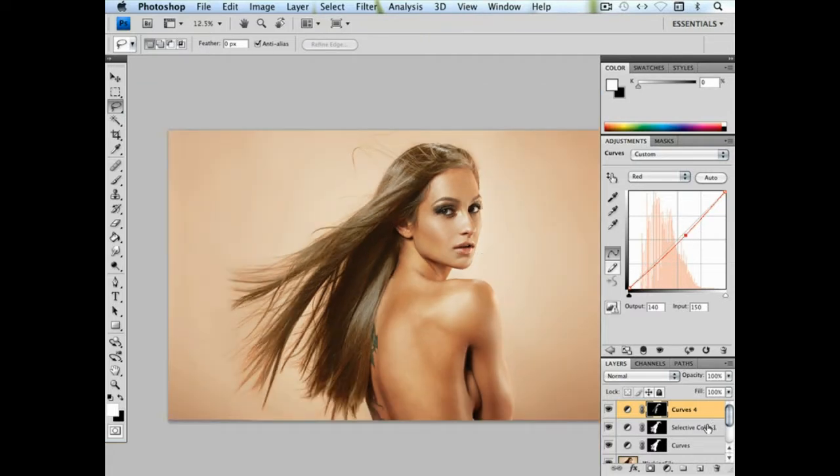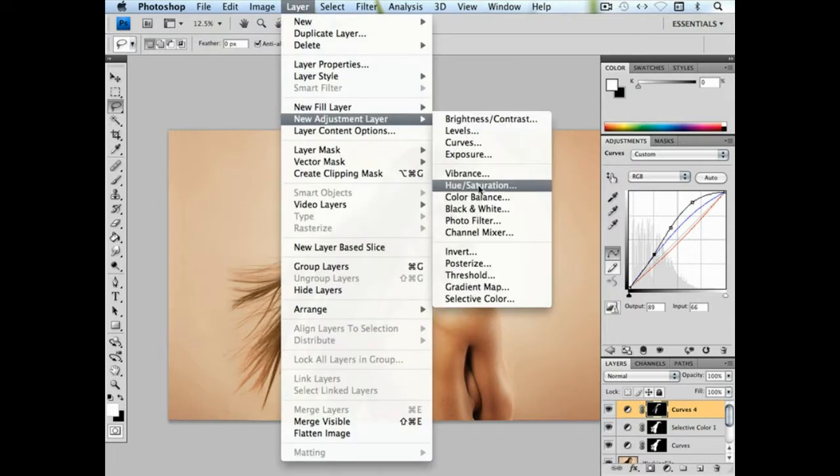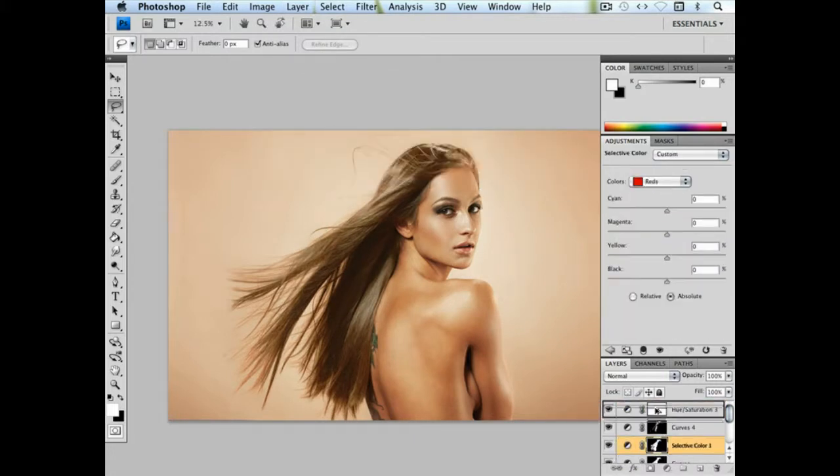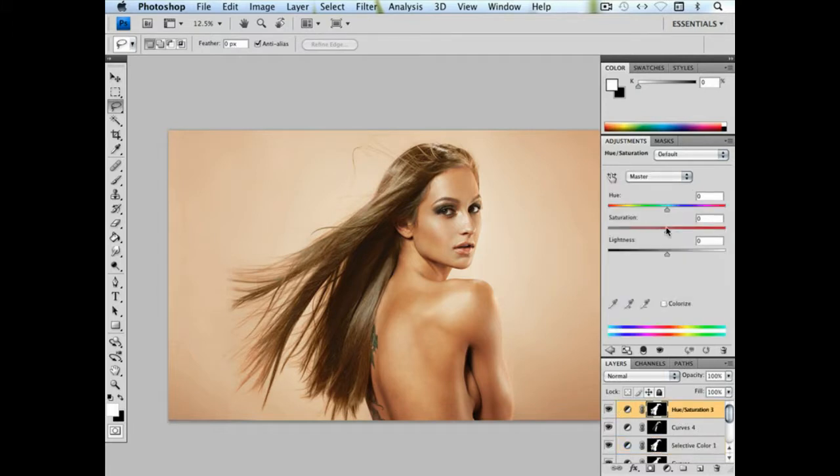And I think that maybe a little more contrast might help. There we go. And one more adjustment to put the saturation down. So let's use our original mask and drag it. And there we go. In the hue saturation, I'm gonna push the tones down. There we go.